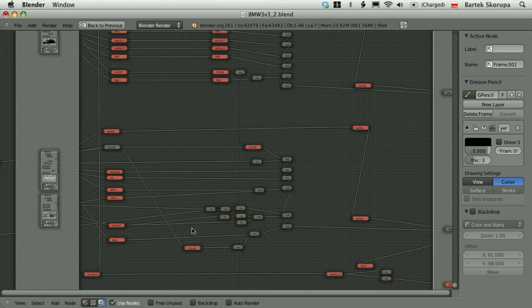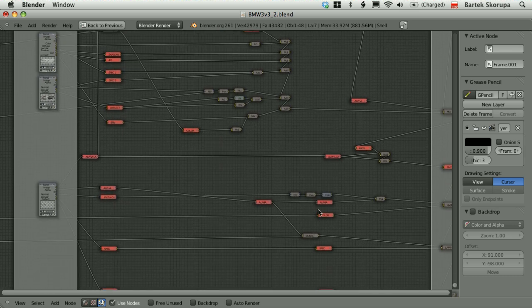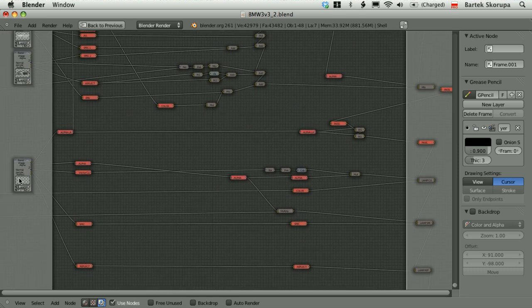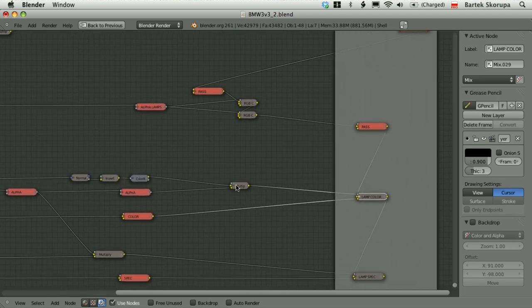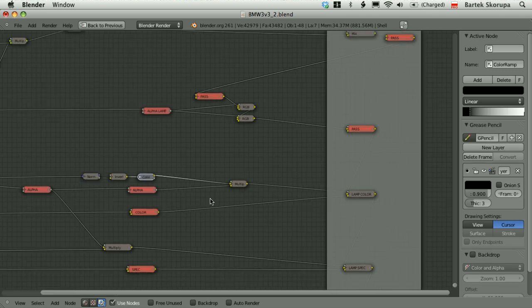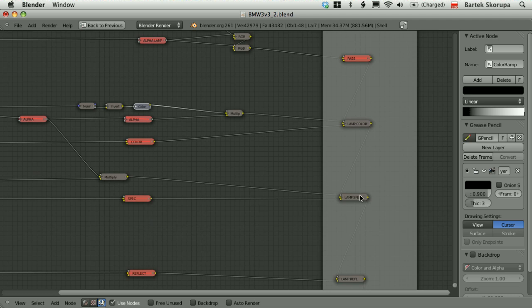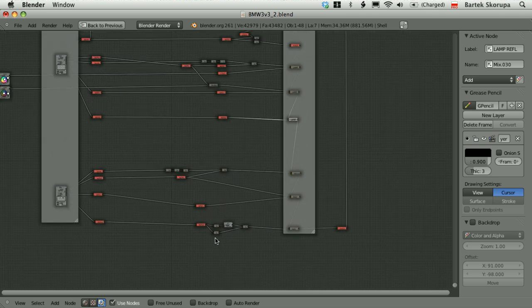Then those nodes mix together the passes for the car body. Then I have the covers of the lamps, and as you remember, I didn't use transparency, and the covers of the lamps should be transparent, and I set the transparency here in the nodes. So I simply, when I mix it in, I use a certain factor, and this factor is created here. So I use the alpha channel of this render layer and modify it using the normal. So here I create the color of the lamps cover, and then I add the specular, I add the reflections, and then I do the same for the windows.